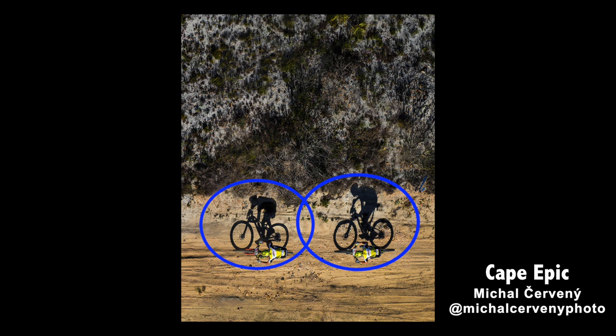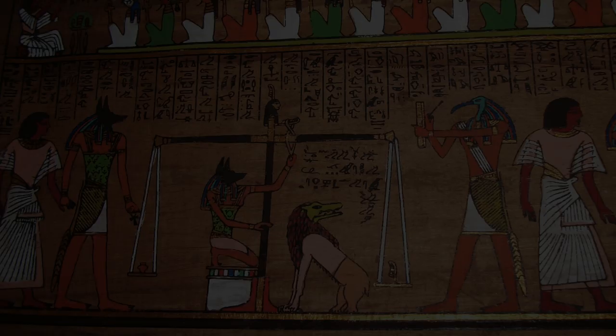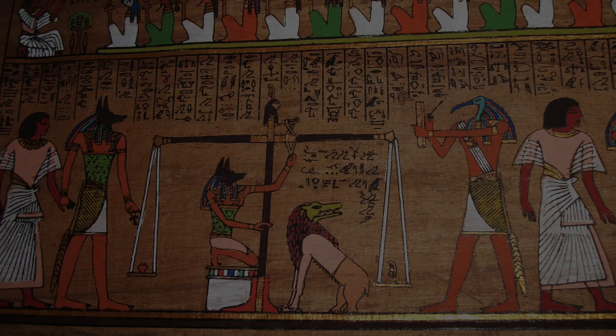Basically, what you want to do in your street photography when photographing people or other subjects for composition and not expression, is to make use of this two-dimensional view, as it is very easy to recognize. You can actually get inspired by paintings of old Egyptians in pyramids, as this is one of the most common techniques they used.